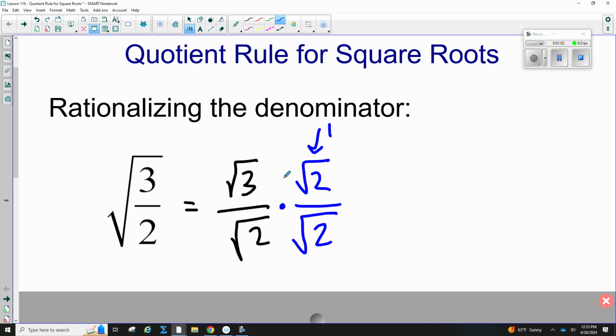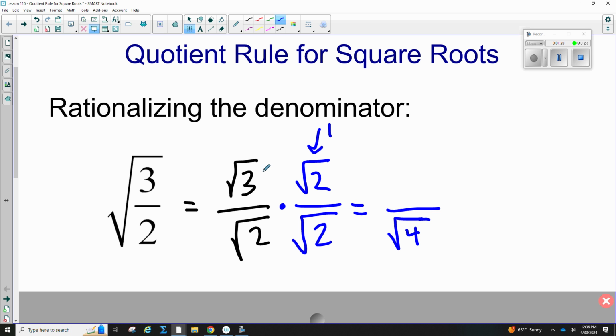And the reason that I want to multiply by this exact same thing is because what am I going to get underneath the house there? I am going to get the square root of 4, which is 2. So I'm making it a perfect square so I can get rid of the radical, all right? So if it's the square root of 3, you're going to multiply with square root of 3, which will give you root 9, which gives you 3. So you're getting rid of the radical by multiplying by the exact same thing.